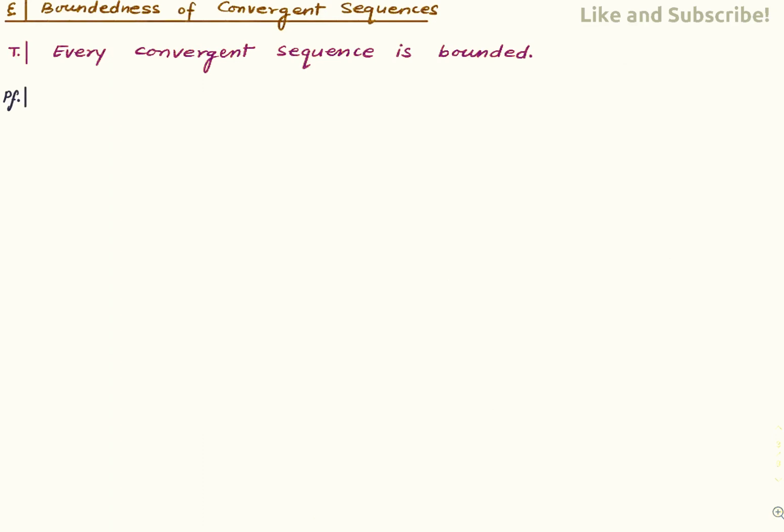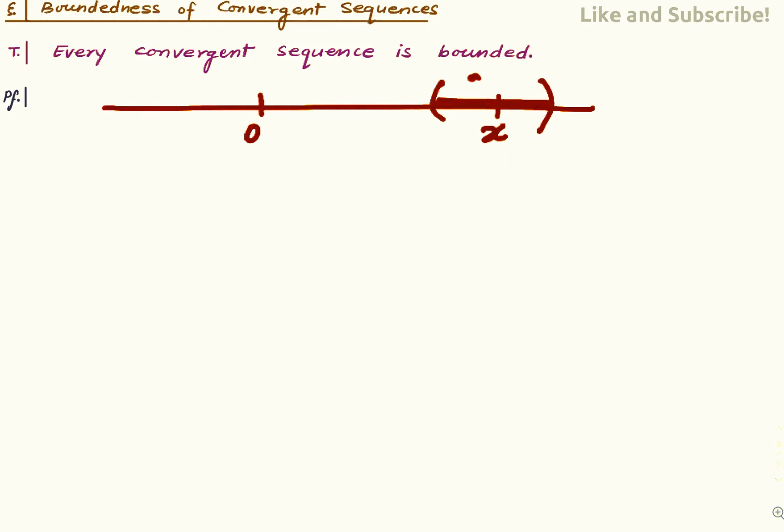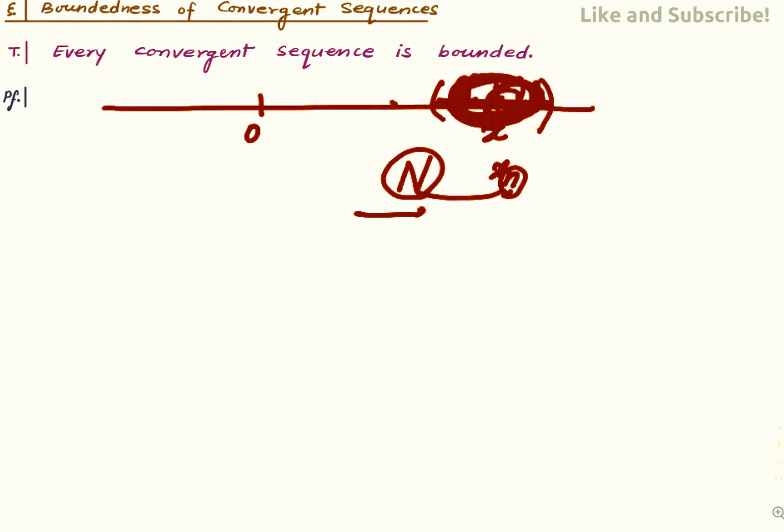So first we will prove a very basic fact that every convergent sequence is a bounded sequence. This should be intuitively clear. Suppose we have a sequence that converges to some point x. Then we know that beyond some large enough time, all the entries of the sequence lie in a chosen interval around x. So after a certain large capital N, whenever little n exceeds capital N, all the xn's are controlled, meaning they lie in a finite region. And before that, you only have finitely many entries. So if you take the maximum of the magnitudes of those entries and the things which preceded them in time, that would be a uniform upper bound to the magnitudes of all the elements of the sequence.